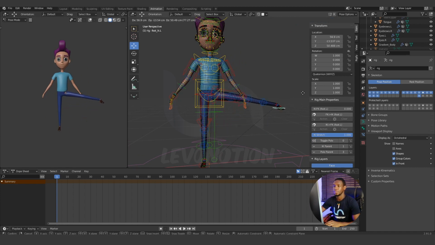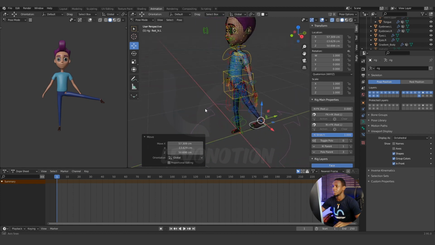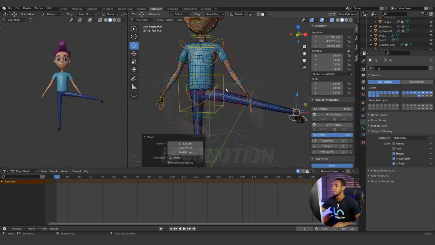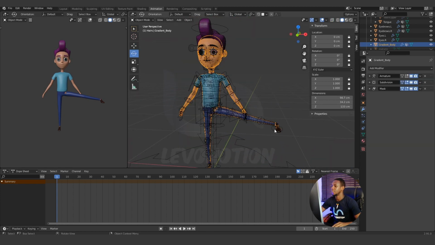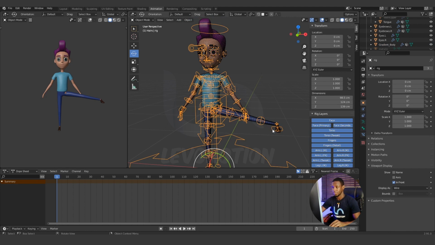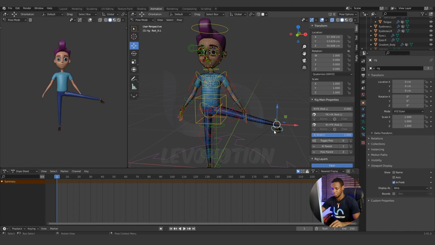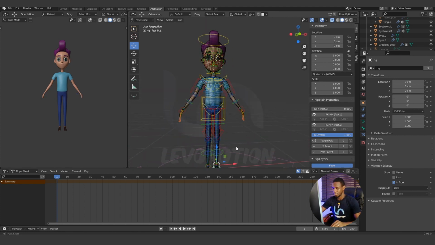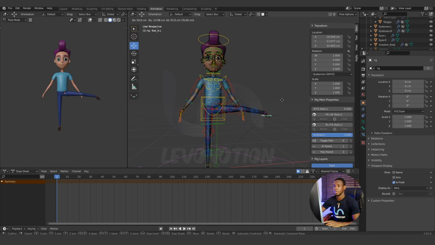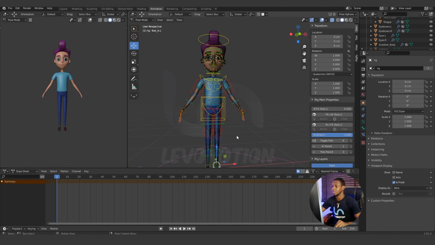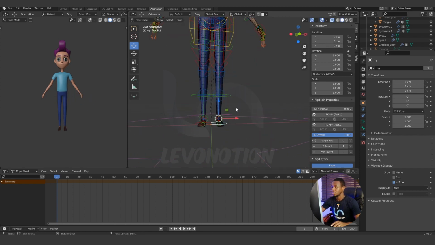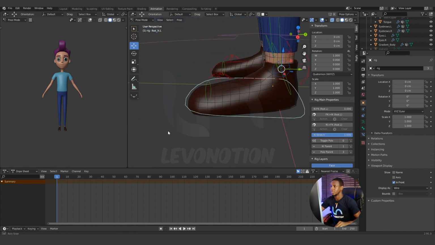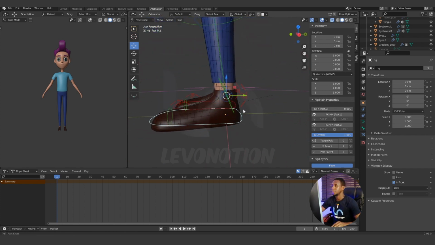Okay. Yeah, I can do that. Then I can move the leg. You can see that. Then I can also rotate the feet now.